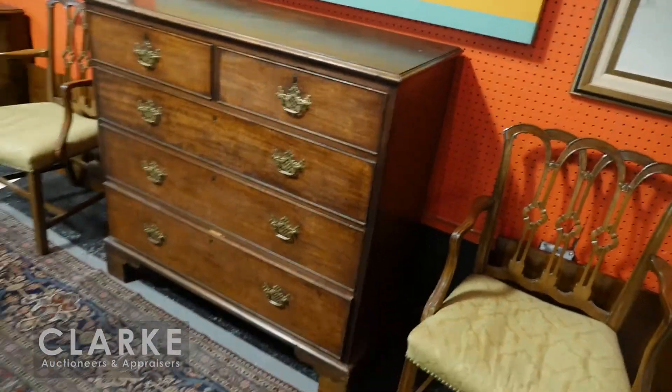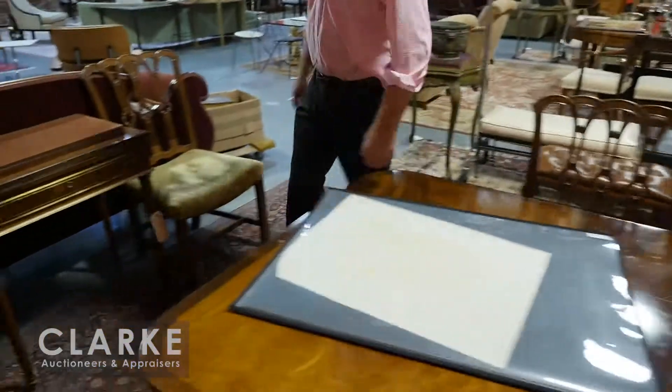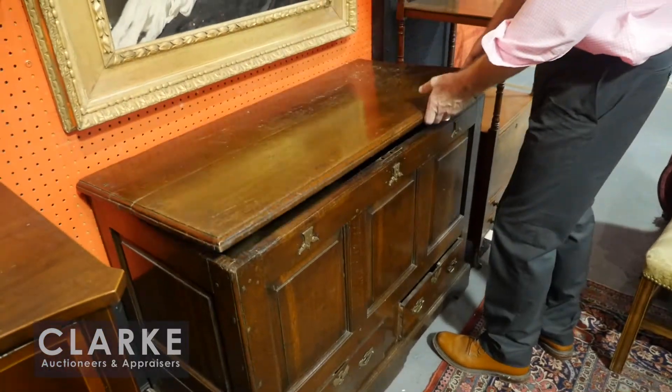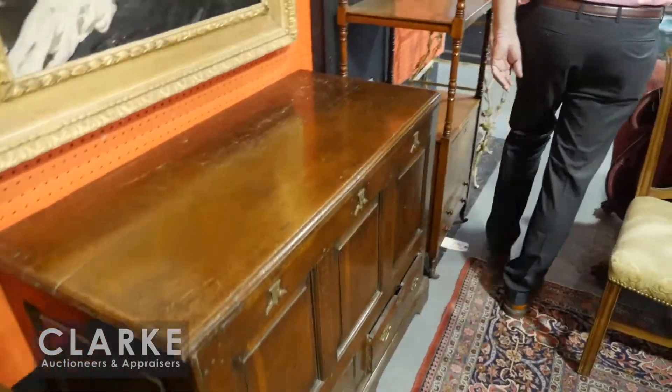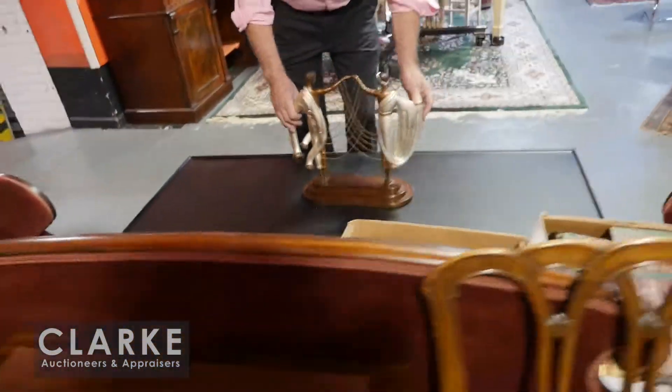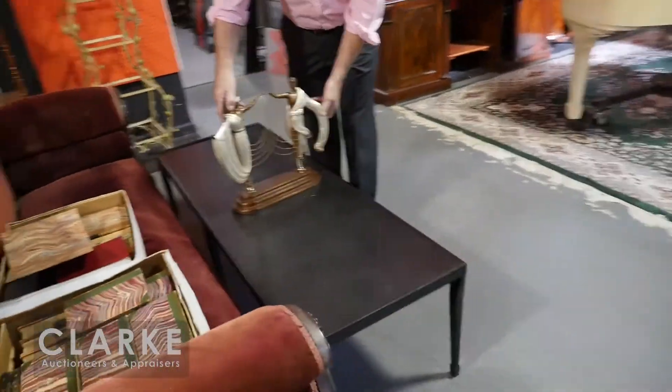This is the Gillows commode I was talking about earlier. Once upon a time they'd be breaking down the doors for it. From the same estate is this 18th century trunk — actually very usable for stashing kids' gear these days. We have a whatnot shelf and another bronze here by Arte, a patinated Art Deco-style bronze.